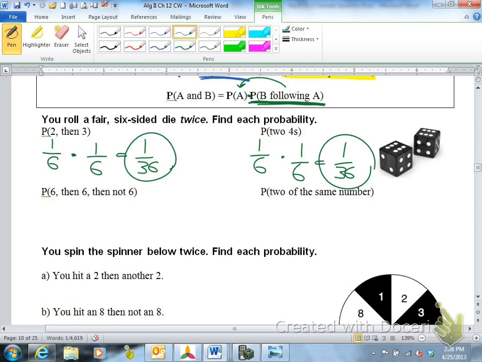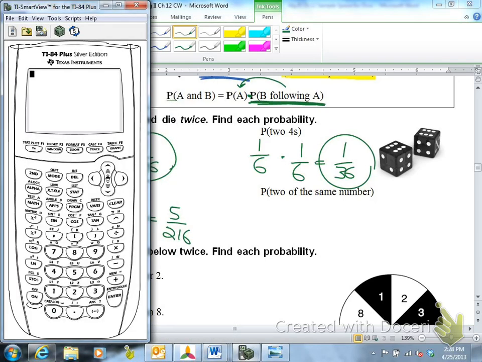Now we'll roll the die three times. Probability of a six, then a six, then not a six. We don't want to get six, six, six. So six, six, and not a six. So probability of getting a six, there's one six out of six sides. Probability of getting a six again, there's one six. And then not a six. How many not sixes are on a die? Well, there's one, two, three, four, five are not sixes. So it's five out of six. So this would give you five out of 216. You could leave your answer like this, but just to let you know, if you write it as a decimal or as a percent, you should write this answer as 2%. Move the decimal two places, 2.3%.